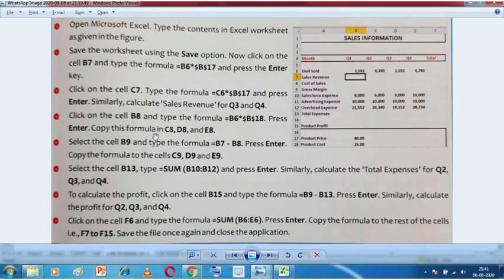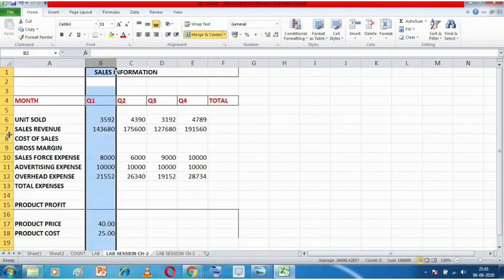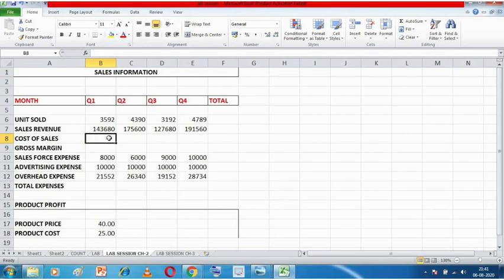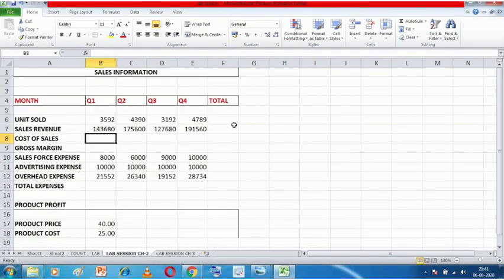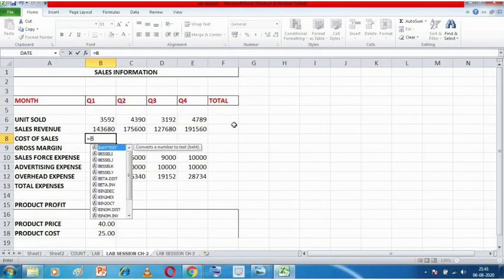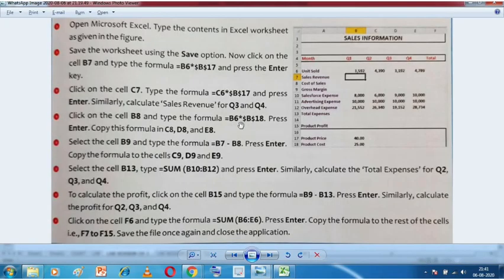So we have calculated for quarter 1, quarter 2, quarter 3 and quarter 4. Now they are saying click on the cell B8. So let's find B8. This is B and this is 8. They are saying type the formula equal to B6 asterisk $B$18.